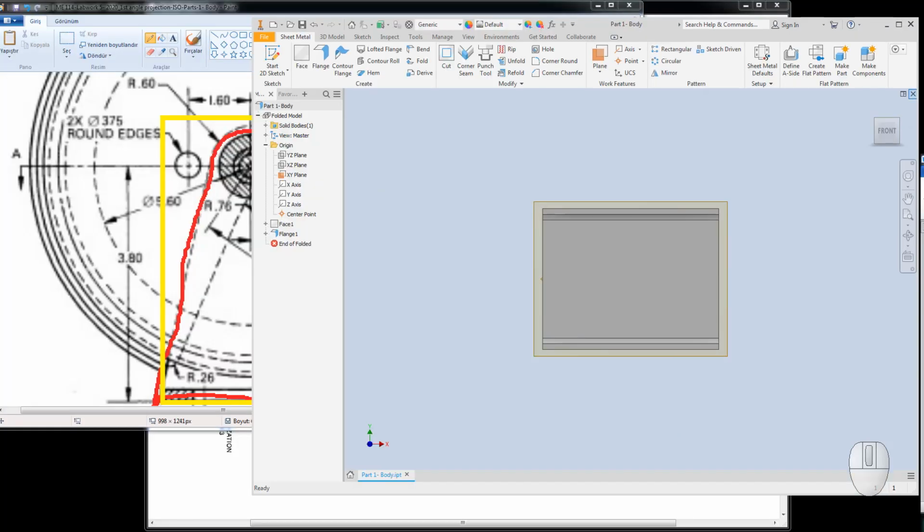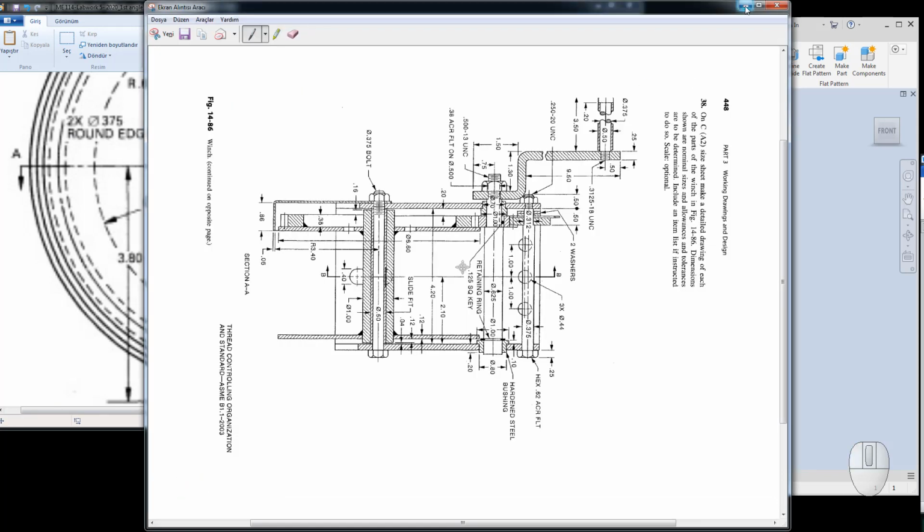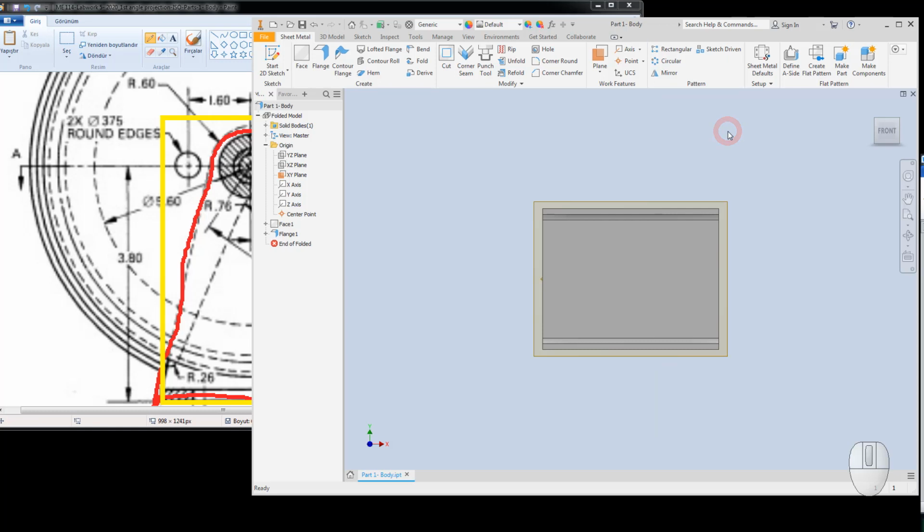Okay, we continue our part. I have divided my page into two groups, and in this one we have the technical drawing, and in the other window we have the Inventor model side.